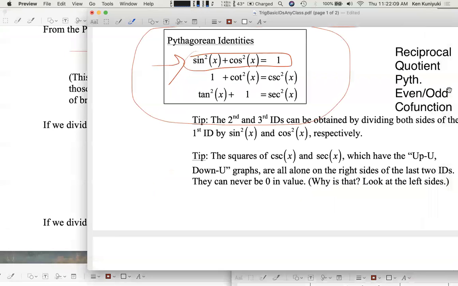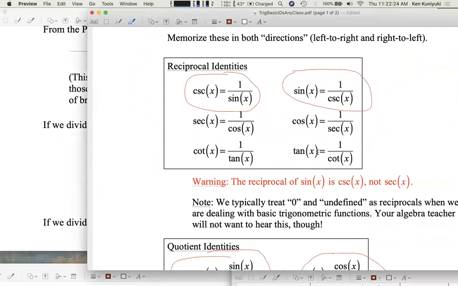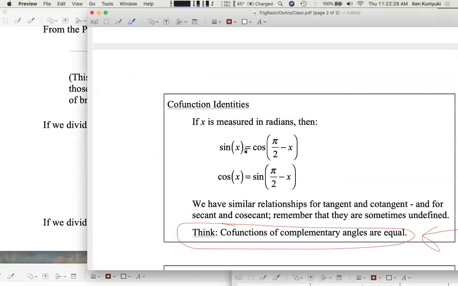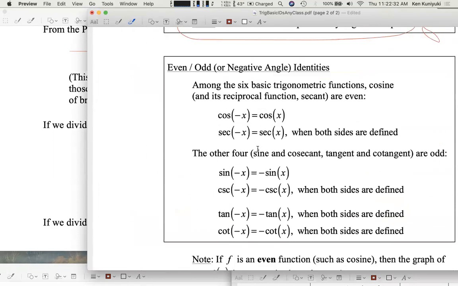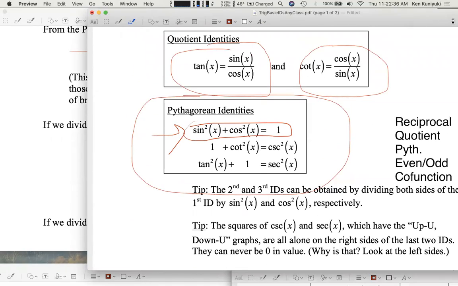So that takes us to our fifth and final group of basic Pythagorean identities. We'll have many more in chapter 5, actually, but we've done now our 5 groups of basic trig identities. Again, reciprocal first, quotient, and then in order, we did cofunction next as a third group, then even odd as our fourth group, and then Pythagorean as our fifth group.